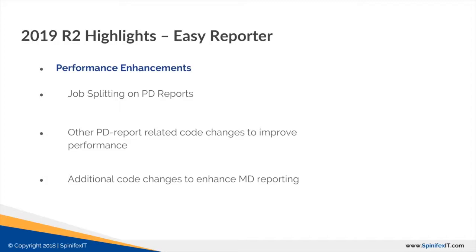The splits will be based on the search object or objects that you enter, rather than PERNER, as in the case for employee-based reports. The number of desired jobs is entered on the execution options screen, just like you do now. Also for PD reporting, another change is we are delivering some behind-the-scenes changes meant to improve the data processing of the PD reports. In a similar manner, we've also made some changes related to master data reporting to speed up their execution.